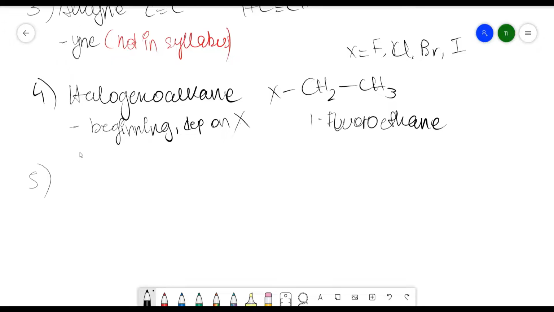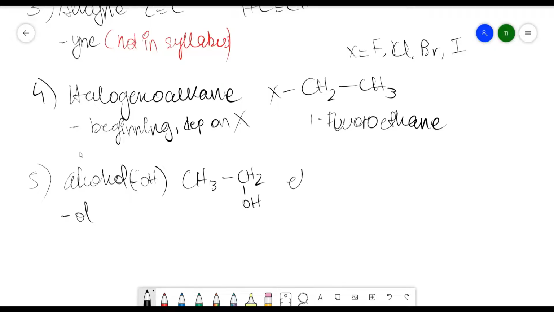Now let's move on to the next functional group, which is alcohol. Something that you're familiar with from your IGCSE years, and it ends in "ol." So CH3, CH2, and then there's an OH, an OH directly attached to a carbon. So that's an alcohol, and this alcohol would be ethanol. The reason I'm not giving a position here is that even if it were on the other carbon atom, it'd be first, right?